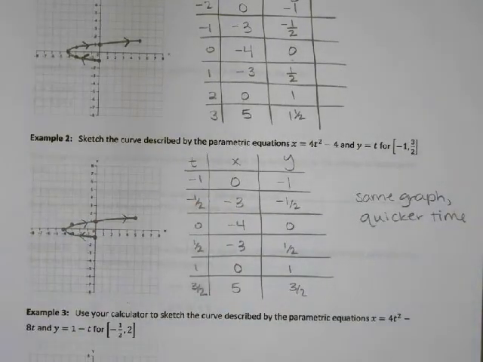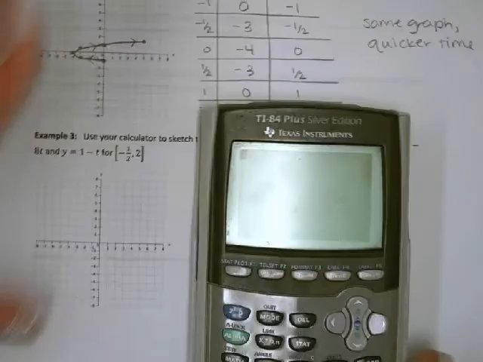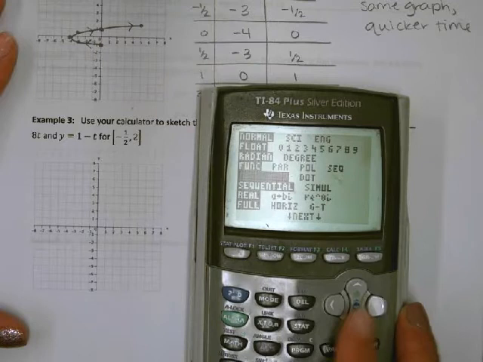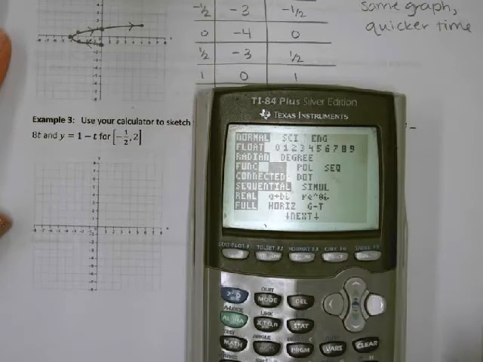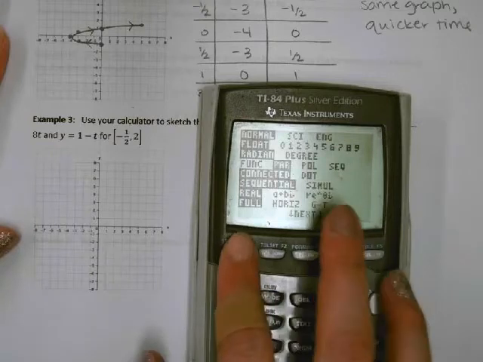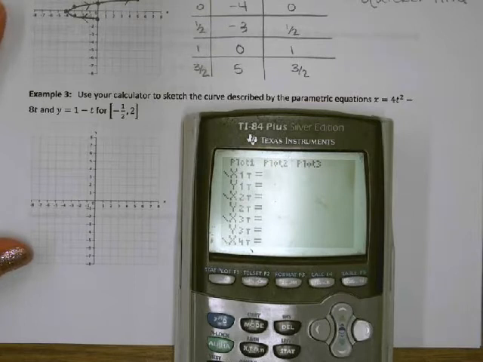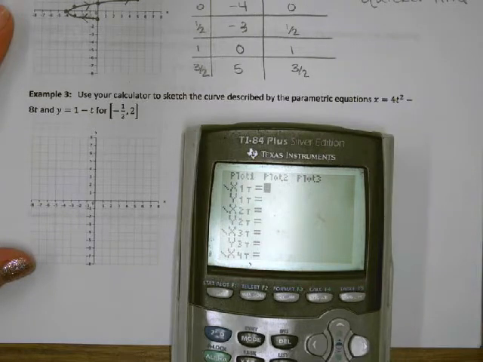All right, for the next one, we're going to go ahead and do this in our calculator. So if you look at your calculator to graph parametric equations, we're going to hit the mode button. And down here, my graph is in function form right now. I want to do parametric equations instead of functions. So I'm going over to PAR, press enter. So now when you hit the y equals button, it's going to ask you for 2 different equations, one in terms of x, one in terms of y. Well, both in terms of t technically. One as x equals, one as y equals.